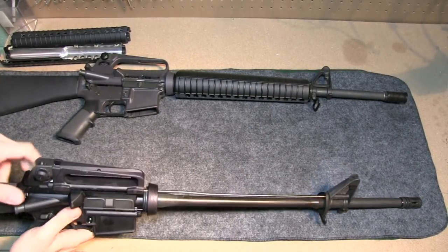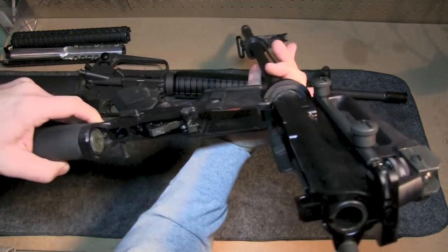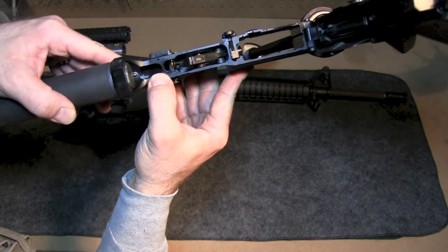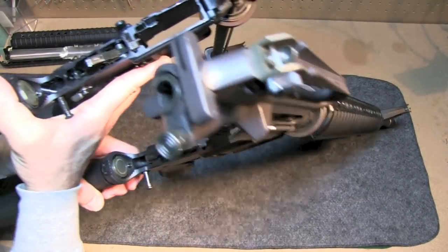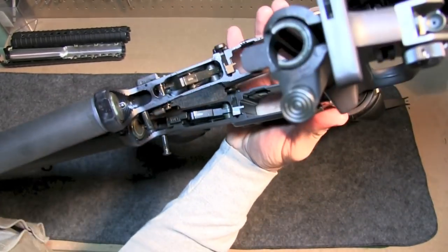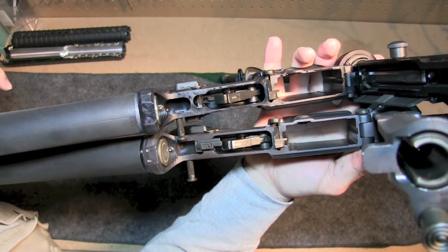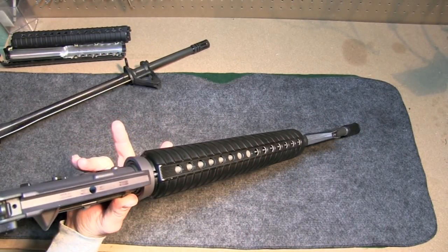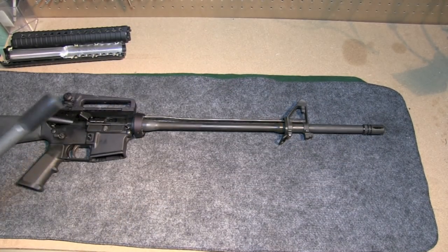One of the differences here that you'll see in the lower receiver is right here, there's a little split. Kind of a split cavity. That's one of the differences of what you'll see in a standard military issue A4, but you see the difference here with these. There's the sear block and this cavity here. I'm sure they put this here to prevent somebody from modifying it to full auto. Because, you know, without Colt's intervention, us gun owners would just commit felonies. You know that.